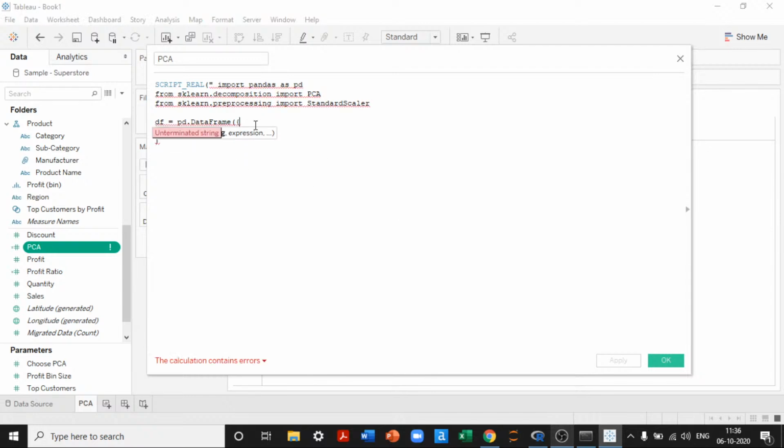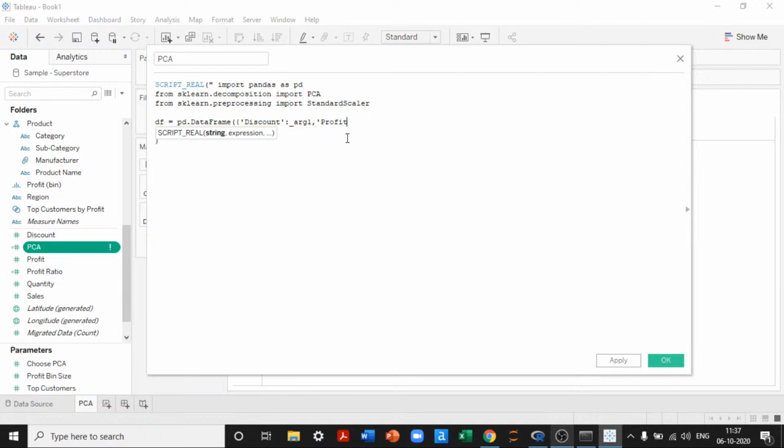For creating the data frame, the first thing is you have to give the column name. The column name is going to be discount. I'm going to use all the measures that we have here. For discount, where it is going to be present, it is going to be present in argument 1. You will not be specifying sum of discount which is there in the data set. Rather, we will be specifying it as argument 1. I'll tell you how this argument can be directed to discount in a little while. First, let's import all the columns.